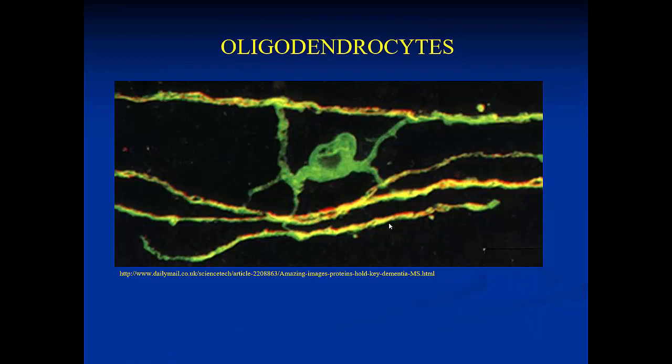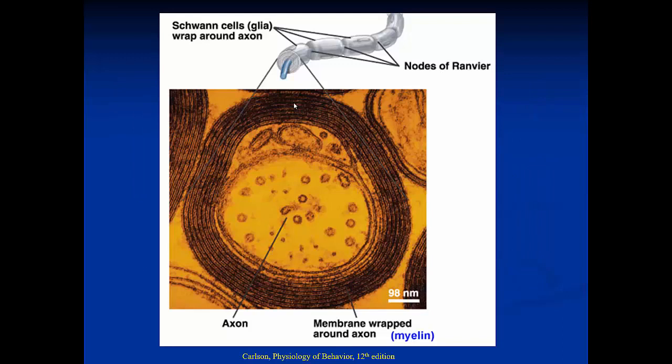Here's an actual picture of an oligodendrocyte. Okay, here again you can see it stained this light green. These are axons from neurons, so you can see the processes come out. Now we know, not from this picture, but from other work, that this is actually going to make a bead of myelin that covers and insulates that axon.